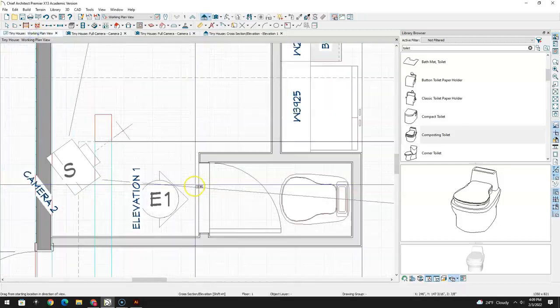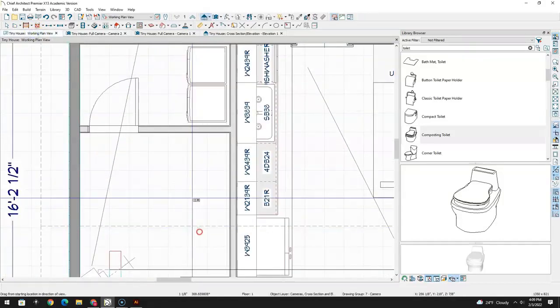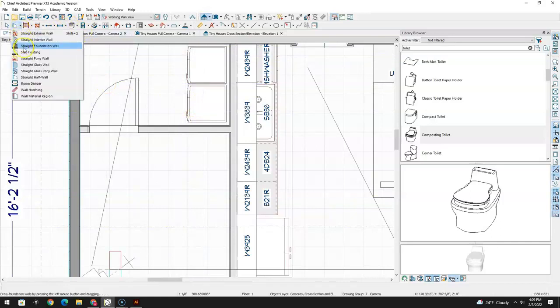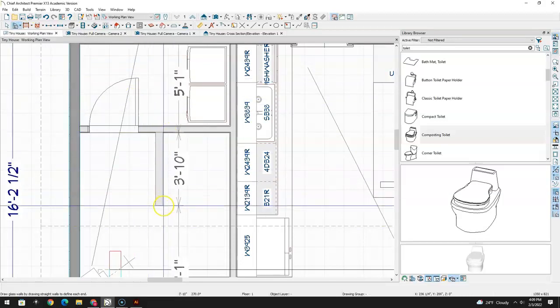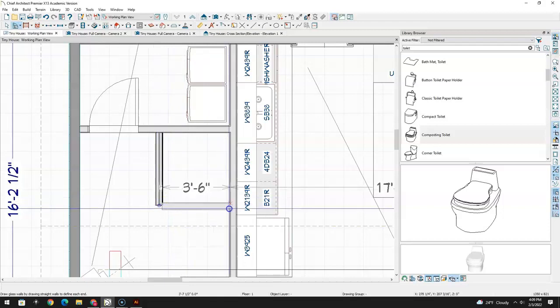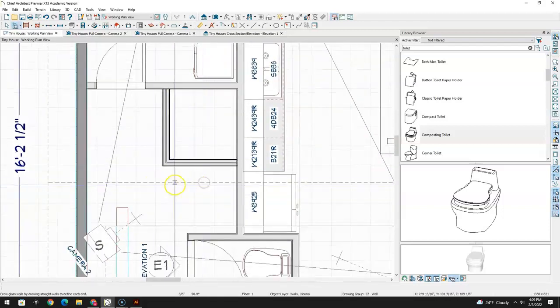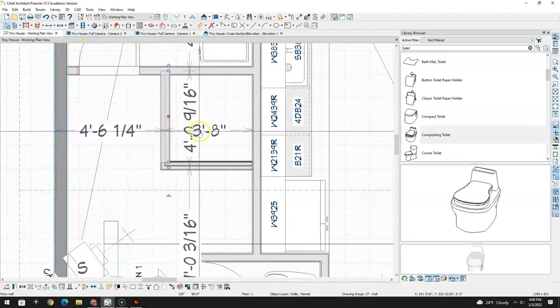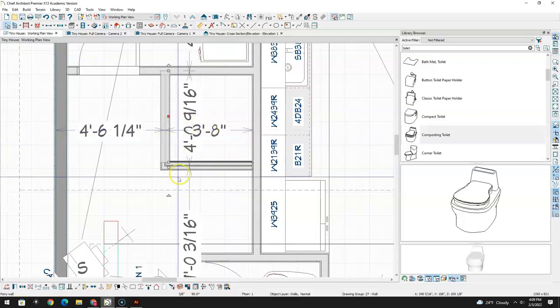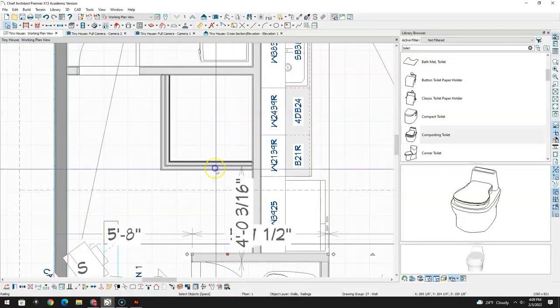So let's go to our plan view. And what I'm going to do here is I am going to use some straight glass pony walls, and I'll just put that here and here, and your vanity is going to end up in this little space in between. So let me see how big that I made this the shower. 3'8" by 4'. That's what does that leave us right here? 4'. I think we've got more than enough space there.